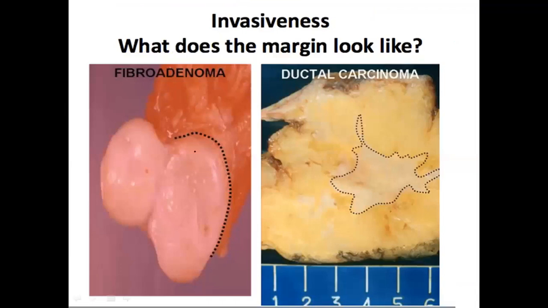Okay, let's see here. This mass has a well-defined border, right? It is most probably a benign tumor, no invasion. That's why it is well-defined, right? While here, there is an invasive border. What is meant by invasion? Invasion means it grows on the nearby tissue, right? It kills the nearby tissue and replaces it. Okay, so this is an invasive border. That's why it is irregular. Okay, so it is a malignant tumor.